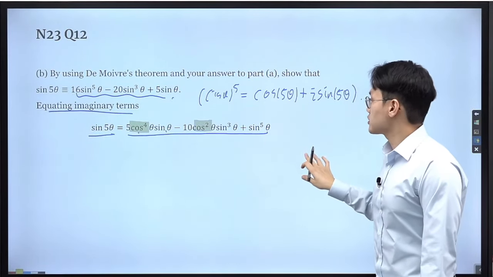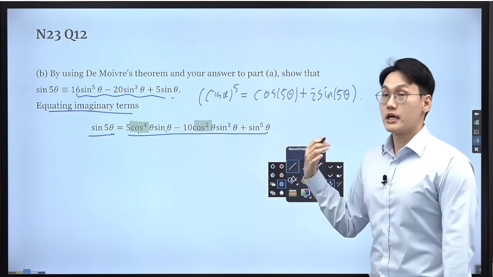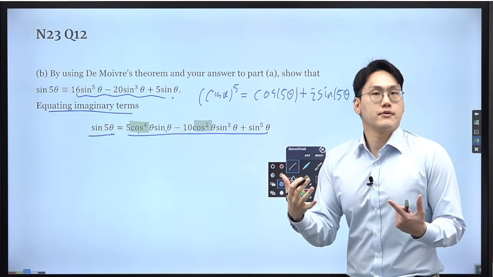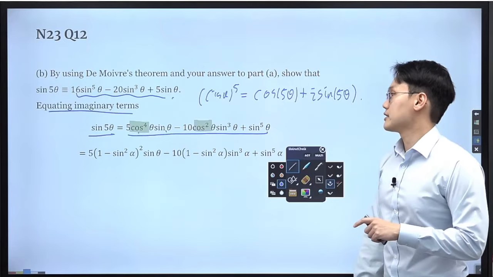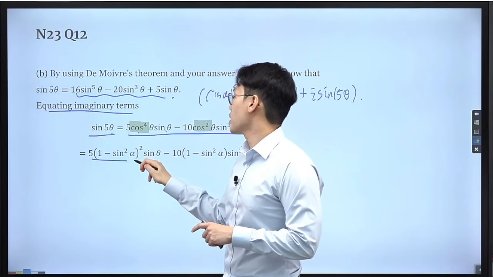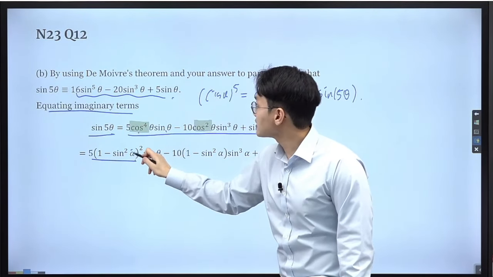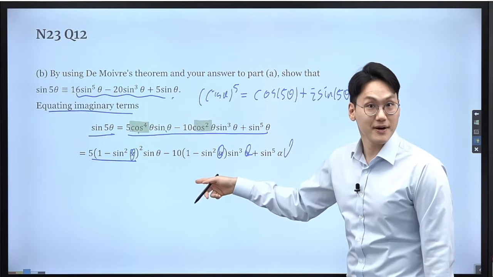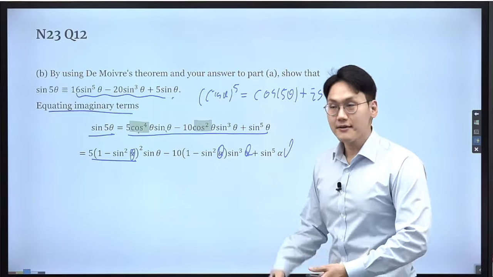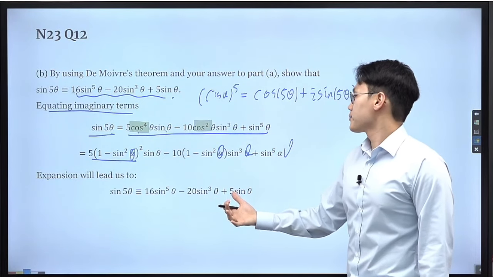So what I'm suggesting here is that cosine to the power 4 can be reduced down into cosine squared, where cosine squared can be replaced by the Pythagorean identity, such as 1 minus sine squared. Oh, sorry, I meant to write the theta here. Sorry about that. Please bear in mind that we are using the argument as theta. So that is great. Now it will lead up to the following form.